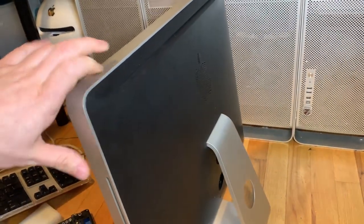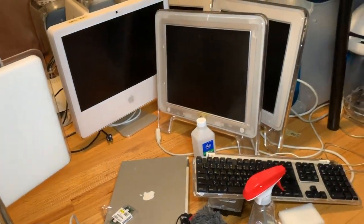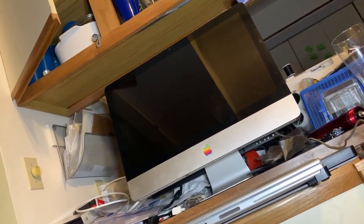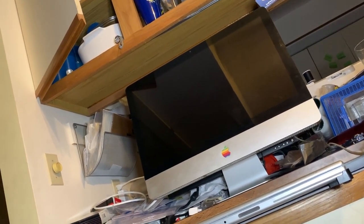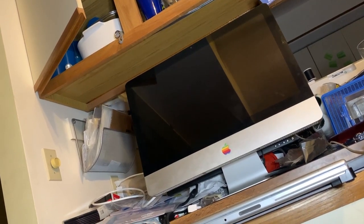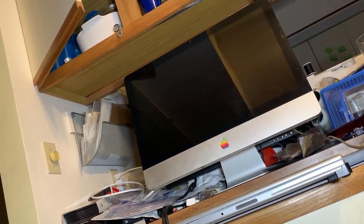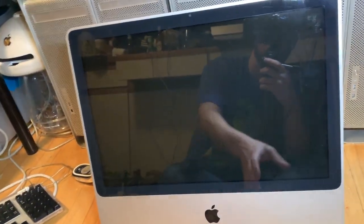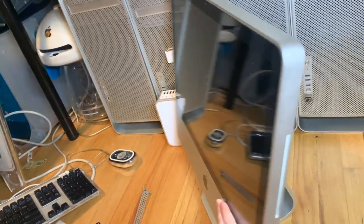And these cases are put together more similar to the white iMac than the 21-inch and 21.5-inch iMacs that came out in late 2009 and continued on into 2011. So anyway, yeah. So we're back here. Here's the iMac and all the features it had.